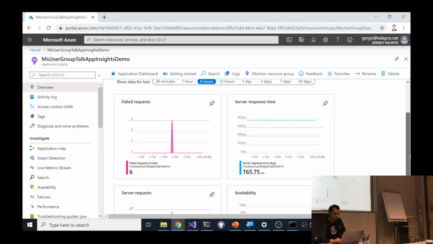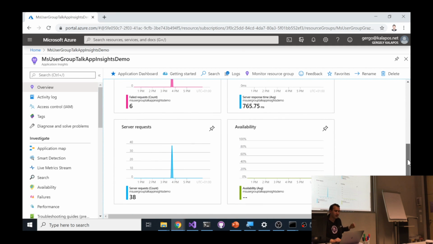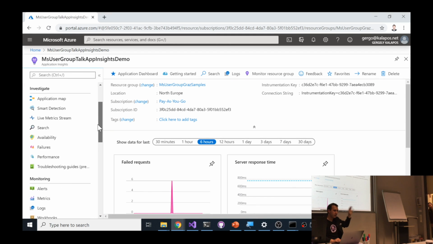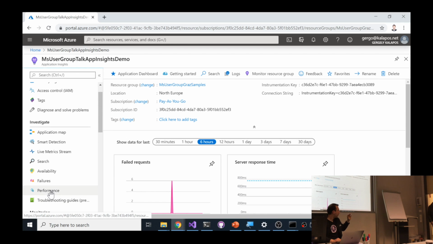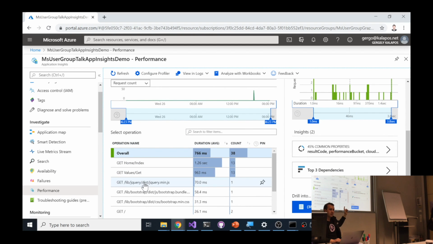Okay. So if you just did what I showed you in the source code, basically you will immediately see failures, like how many failures happened in the application. You see the response time, so we know the response time. There is no load in the application. So in a real world application where you have real users, obviously you will see a little bit more here. And then you see a whole bunch of metrics. You can also dive a little bit deeper. There is this performance stuff here, and what you see here is basically all the HTTP requests. So we executed the request to this home/index.